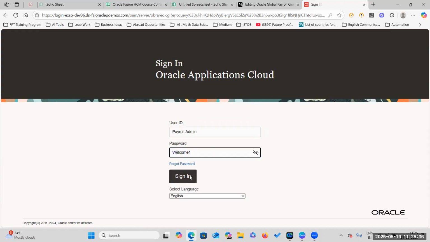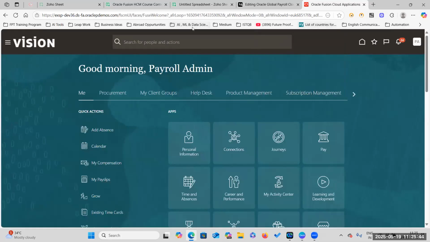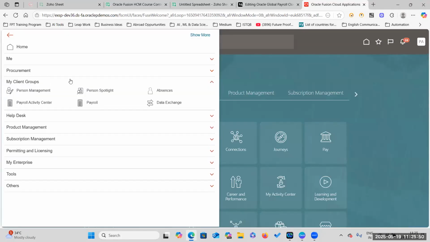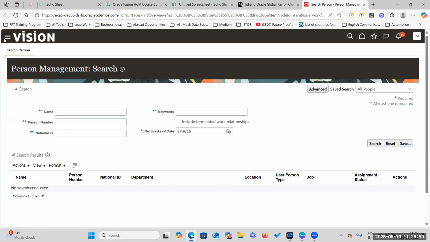Payroll.admin, welcome one. Click on sign in. We are able to log into payroll administrator, right? Are we able to see the features that Pawan Channam is able to see here? No. Only a few of them, not all of them.